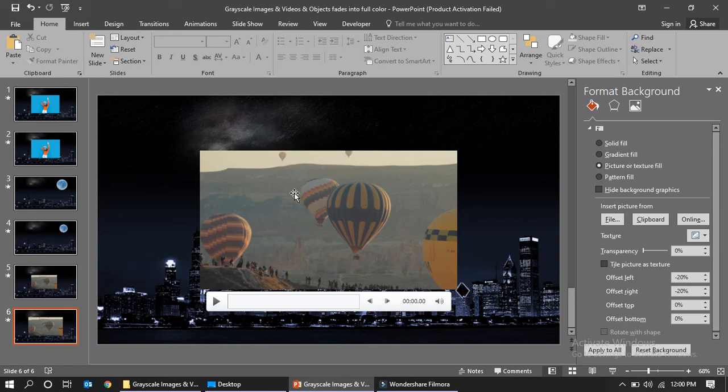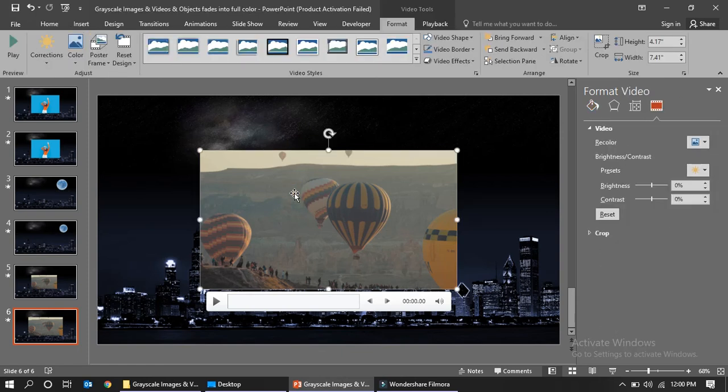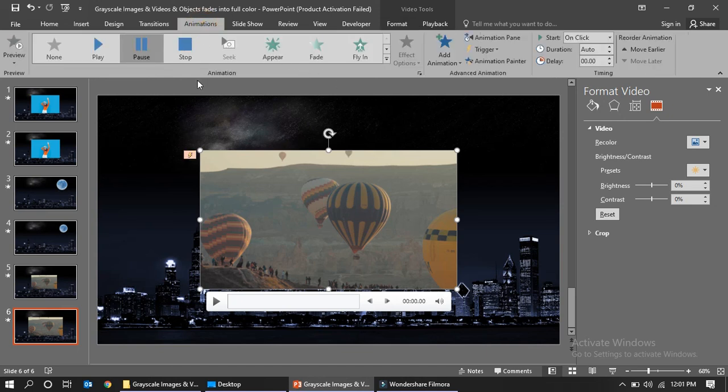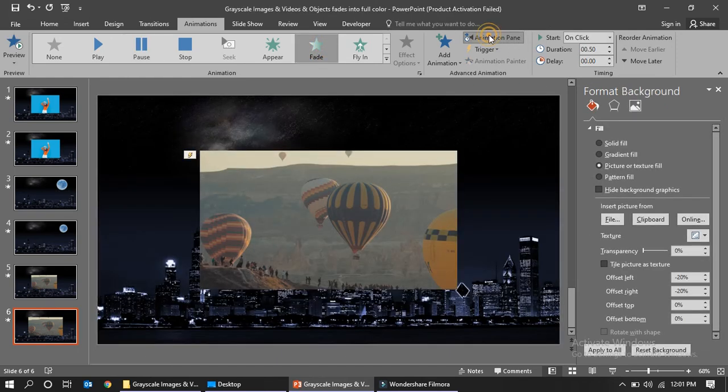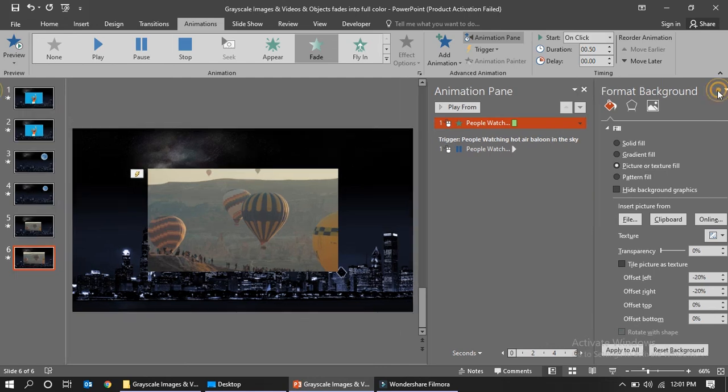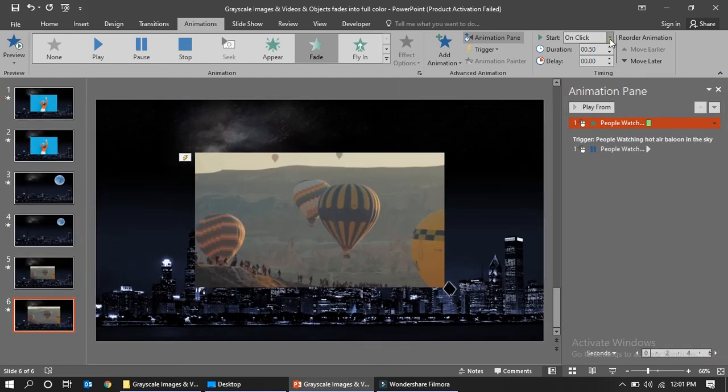Now let's see the colored image. Click on the colored video, go to the animations, and give the fade effect. Go to the animation pane, just close this, and again after previous, and increase the duration.